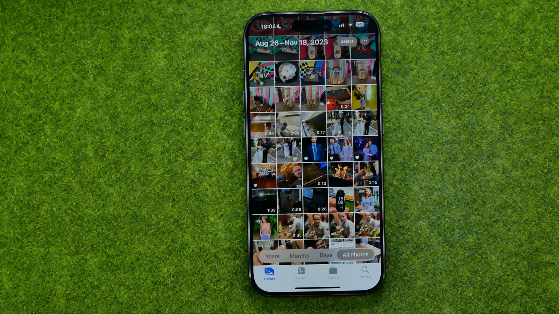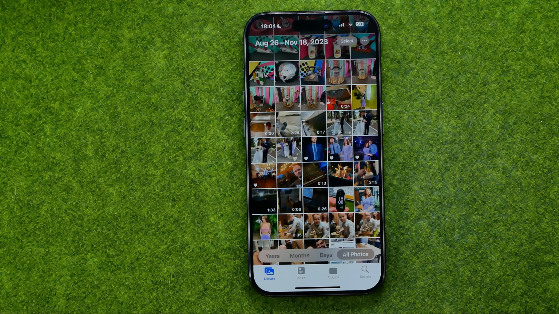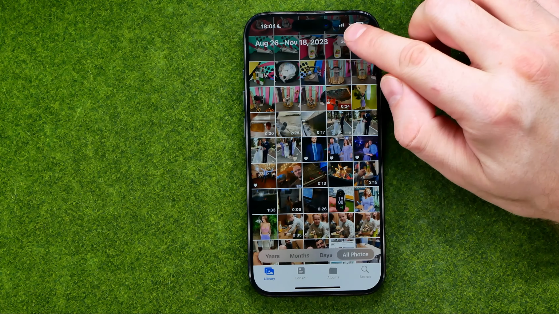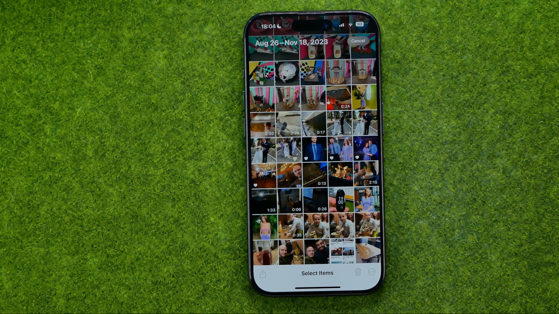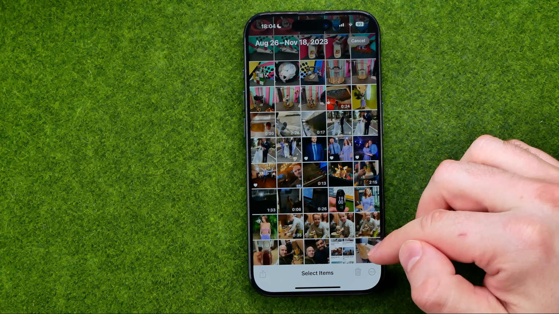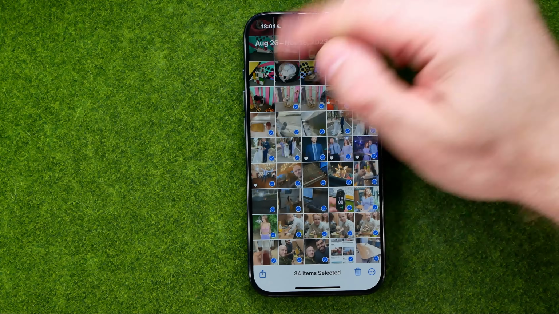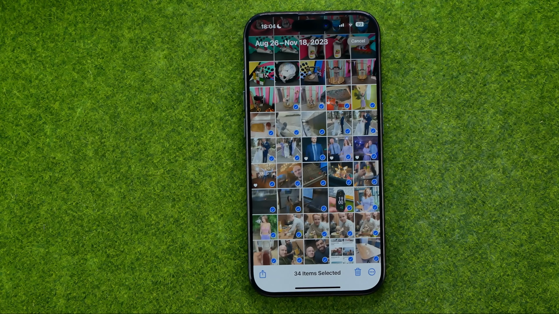However, if you would like to clear your entire photo library, I'm gonna show you how to do that. First off, tap Select, and then you can just drag your finger over the photos, and as you can see, in this way we can select a big variety of photos at once.